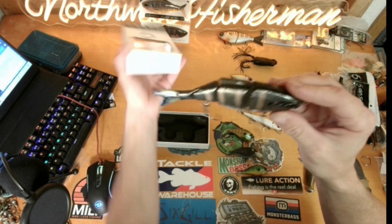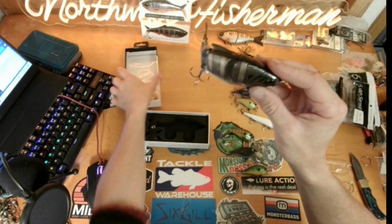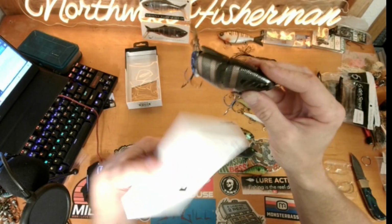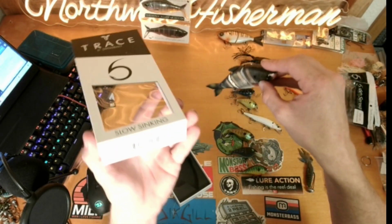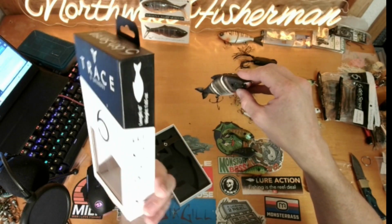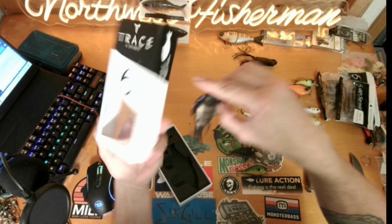This is... What is this? I think this is... 5 ounces? Something like that? Why do I not remember what the weight is on this guy? Oh! 1.65 ounces.